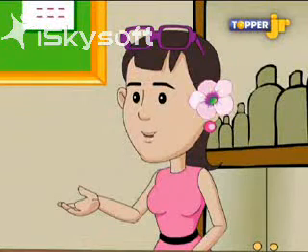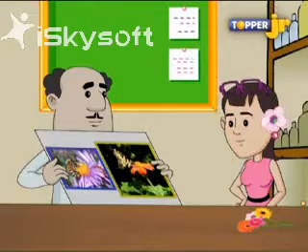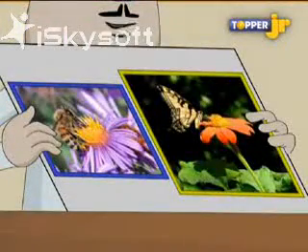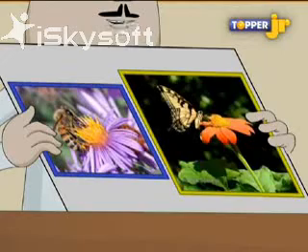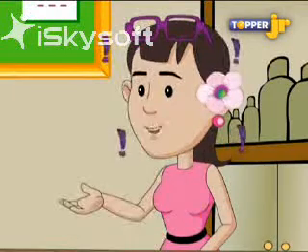Oh, so the butterflies and bees that sit on flowers actually help in their reproduction. Yes, look at these pictures. They help in the process of pollination as pollen grains stick onto their feet or body and it gets deposited at the stigma. Oh, wow!